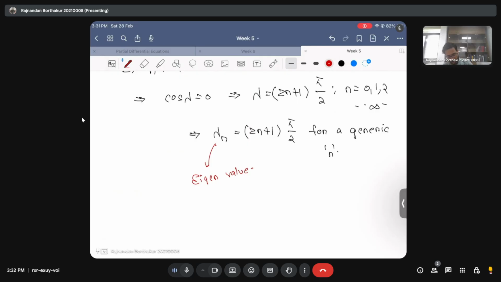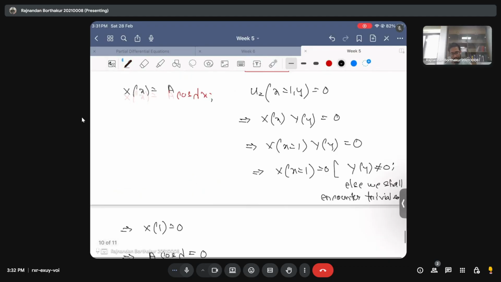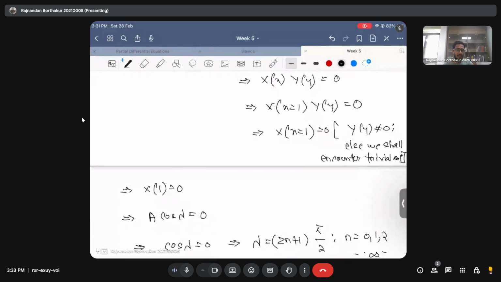It is called an eigenvalue because the condition is satisfied only for some specific form of lambda. It's not that any lambda will satisfy the solution, but lambdas of the form (2n plus 1) pi by 2 will satisfy it. That's how the reference to eigenvalue comes here, because the solution is not always satisfied, but it is satisfied for any value of n provided lambda has this form. That is typically the hallmark of an eigenvalue problem, and these lambdas are known as eigenvalues, and the Xn's and Yn's that you are going to calculate are known as eigenvectors.